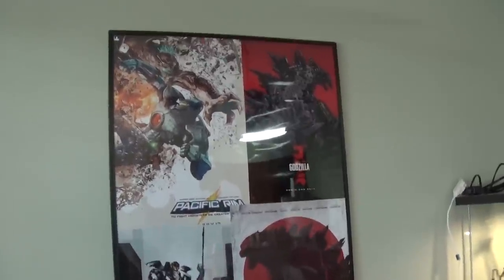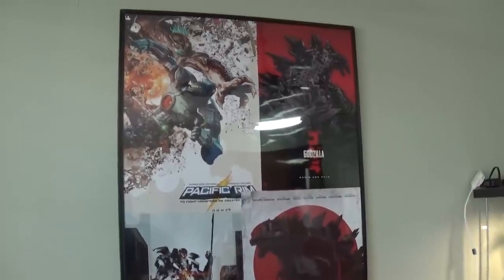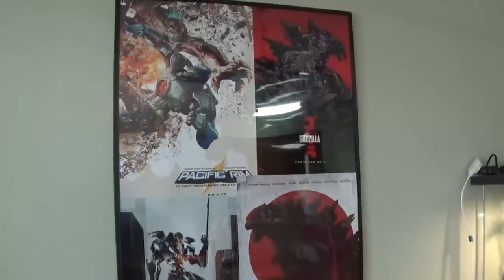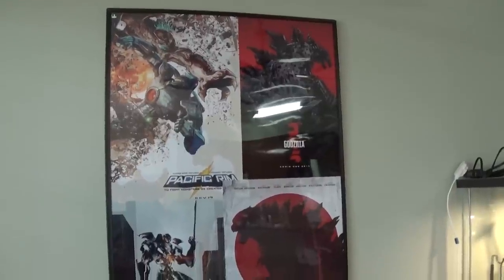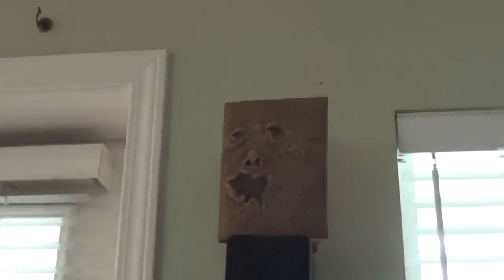Back here I have a really cool poster - actually four posters in one, basically my tribute to Legendary Pictures Kaiju. Two Godzilla 2014 posters and two Pacific Rim posters - three are theater exclusive and the top-right Godzilla one was the Comic-Con exclusive. I think it makes a pretty nice little art piece. Also on top of my speakers I've got my Evil Dead Necronomicon books - the DVD version and Part 2, then Part 1 up here.